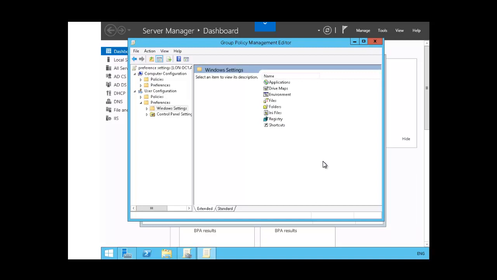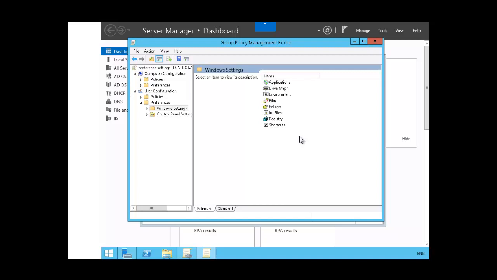We're going to be taking a look at configuring the registry settings under Windows settings. This group policy registry preference enables you to manipulate registry settings for computers or users. With this extension, you can do the following.